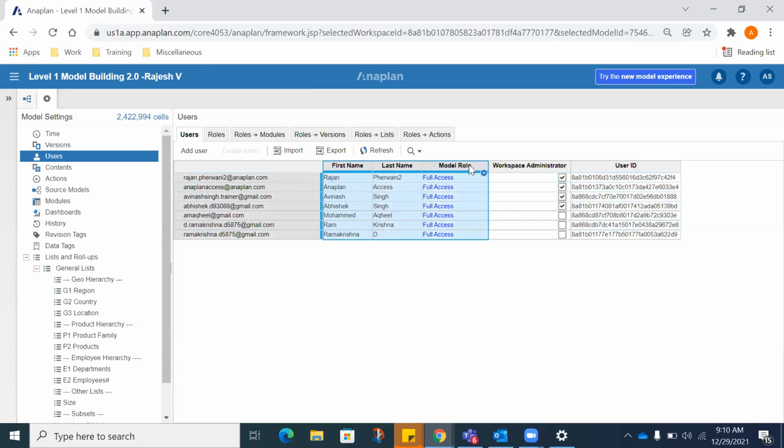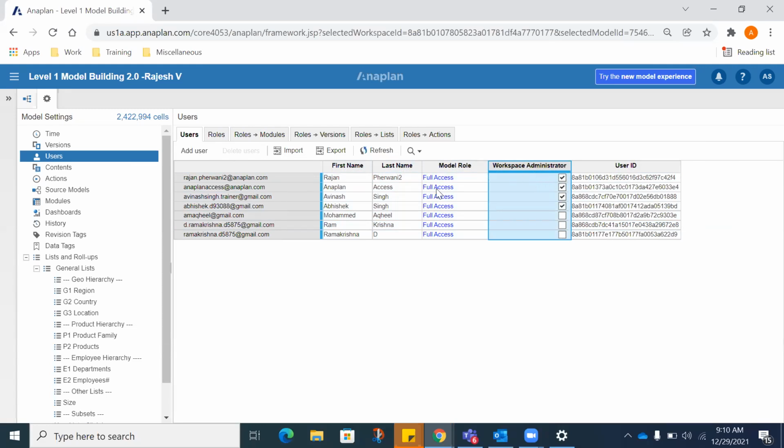Then you can put in the model role and workspace administrator, which is going to be a Boolean line item, yes or no type. User ID you don't need to give, so Anaplan will assign this user ID implicitly from their end.